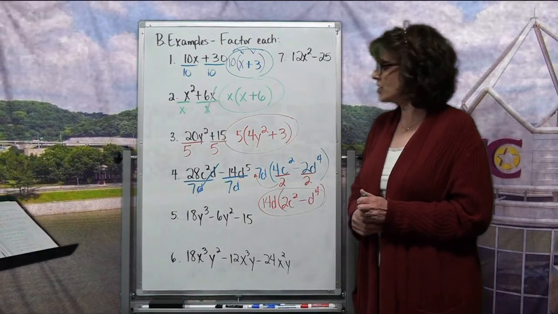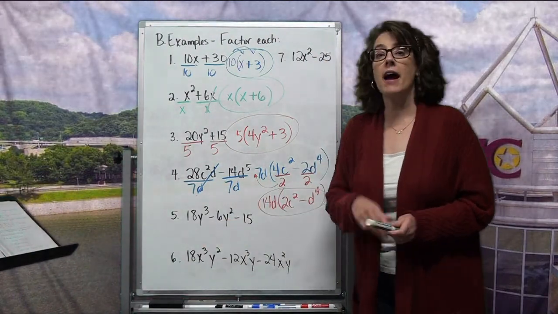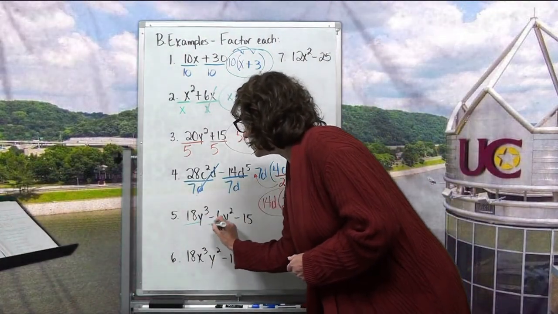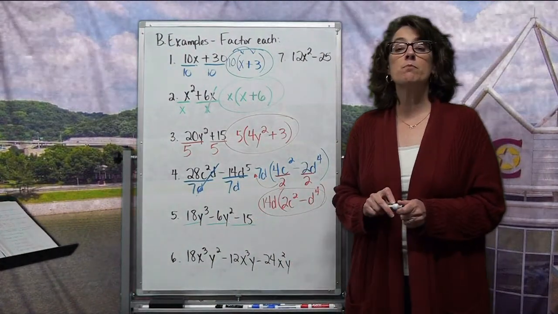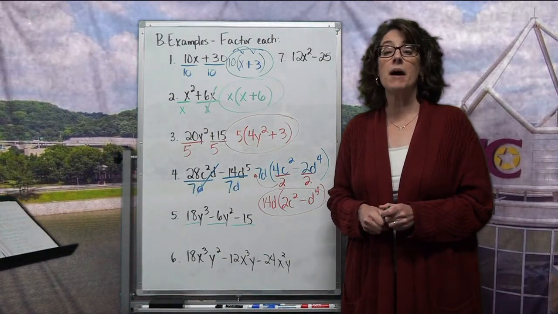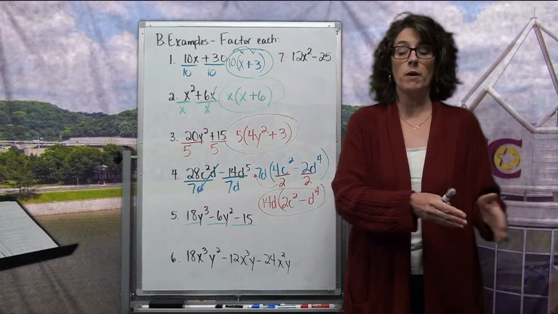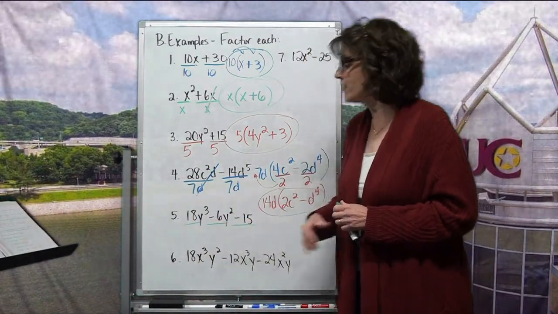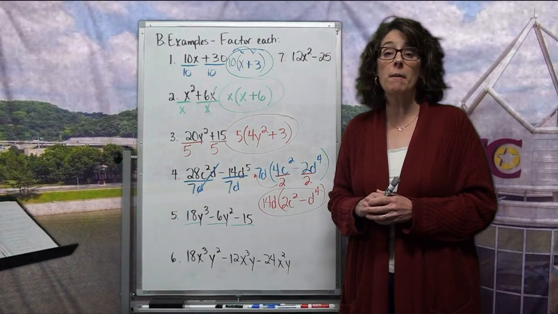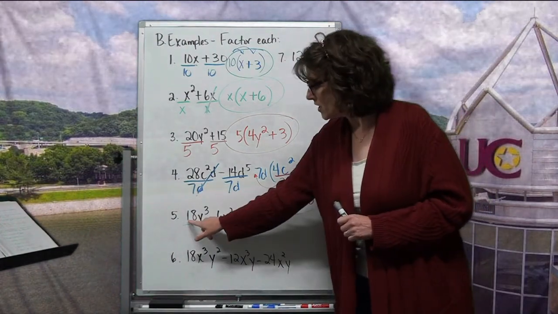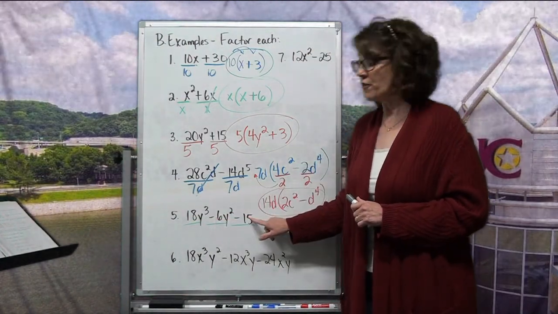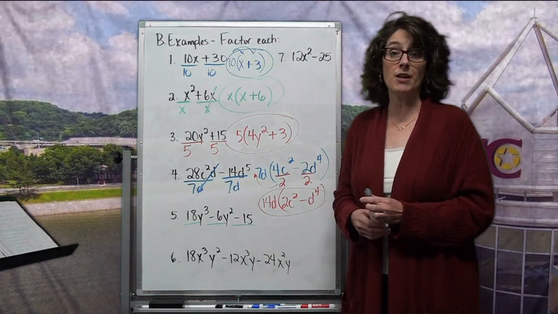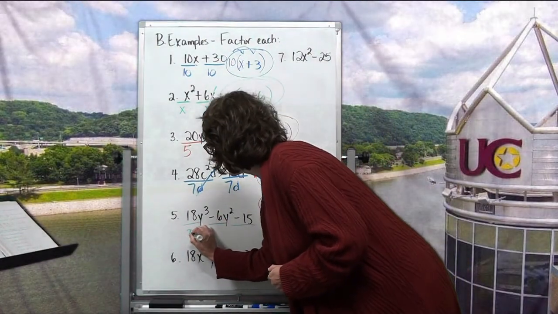All right, let's take a look at just a couple more. So here, notice I have 3 terms. We've not seen that yet. But what I'm going to do is continue with this idea that whatever I divide out has to come out of every single term. So it has to come out of all three. So I'm going to look at those coefficients of 18, 6, and 15, and I'm going to say, what's the largest number that will come out of all three of them? Sure, this and this are divisible by 6, but the 15 is not divisible by 6. So I have to find a number that will divide into all three of them, and that is a 3.